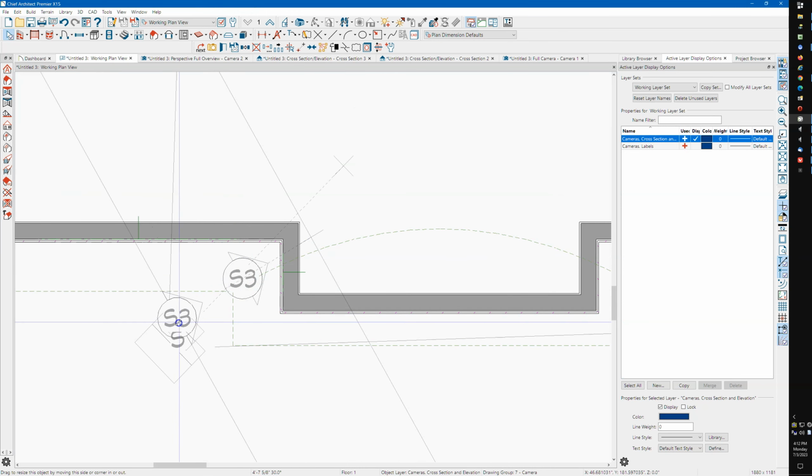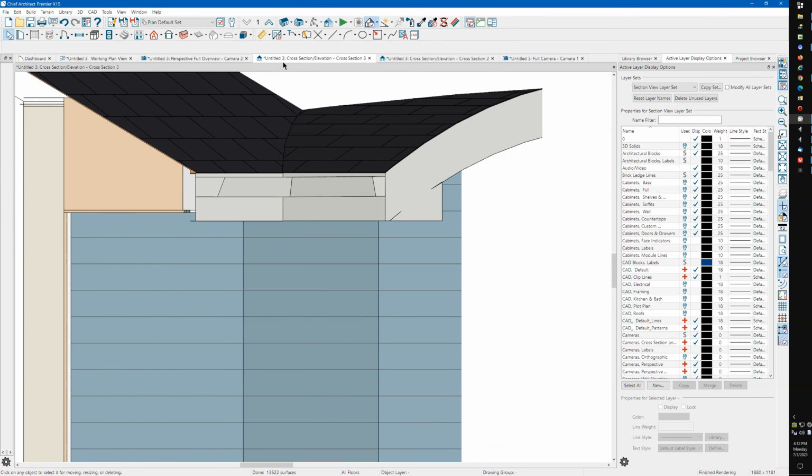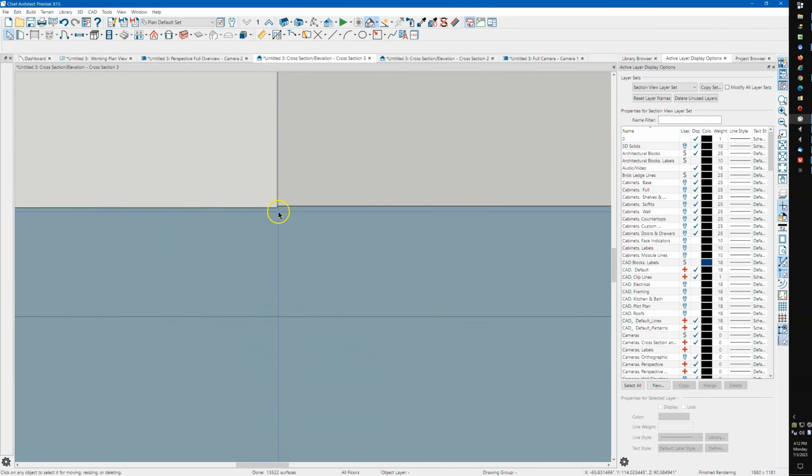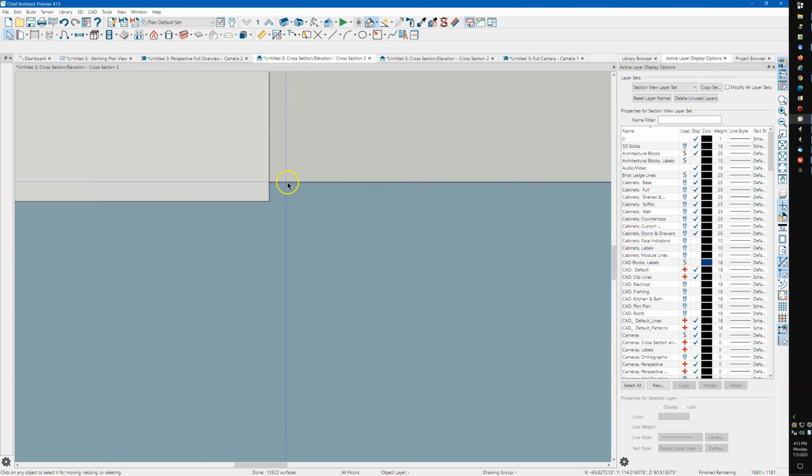Gotta get the right camera. There we go. You can see how those are misaligned.